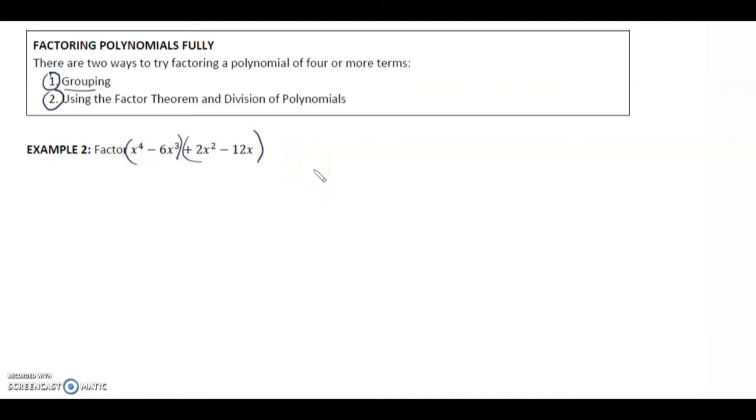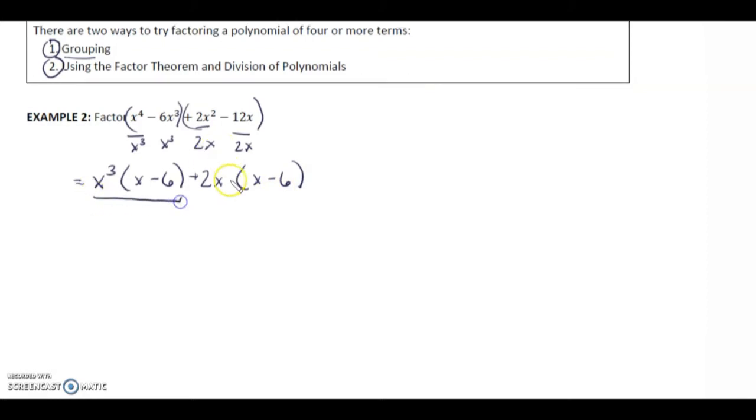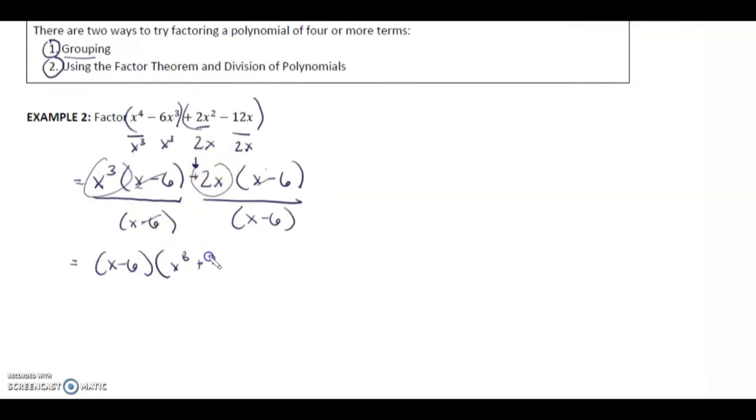And then what you want to do is you want to common factor 3 times. So let's take out an x cubed out of the first 2 terms. X cubed is our common factor, and we're left with x minus 6. Then out of the second 2 terms, we're going to factor out a 2x. So positive 2x is our factor, and x minus 6 is what's left over. Okay. Now we have 2 terms, because remember, terms are separated by plus or minus signs, which we have here. And we can factor out an x minus 6, because x minus 6 is identical in both terms. So this time our common factor is x minus 6, and we have x cubed left over, and then 2x left over.